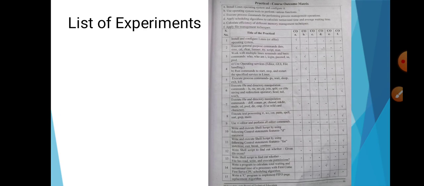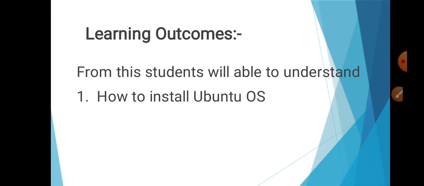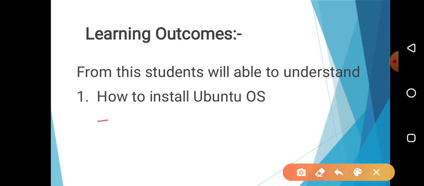So let's start with our first practical, install and configure the Linux or alike operating system. From this entire video, the student will be able to understand how to install the Ubuntu OS. As mentioned in the first practical, you are to install a Linux or alike operating system. Therefore, we are using the Ubuntu OS installation.